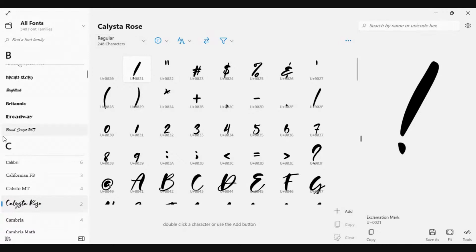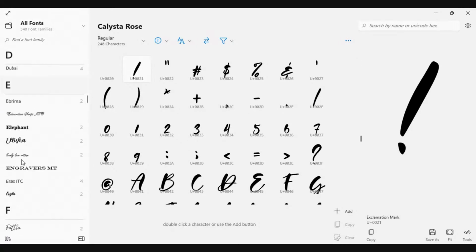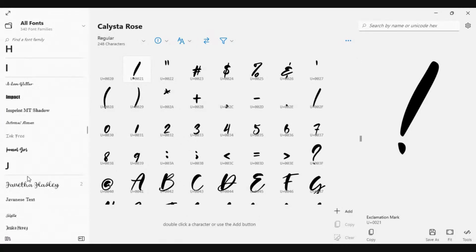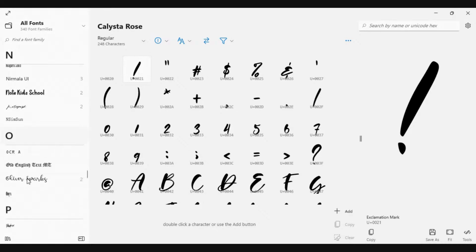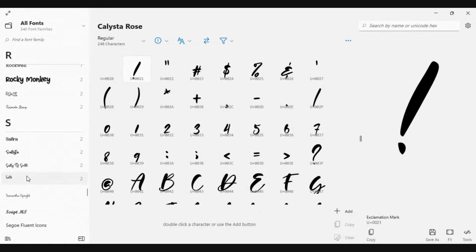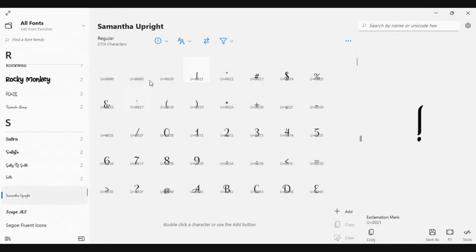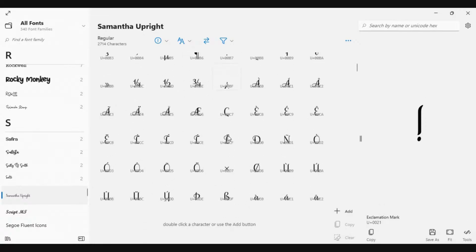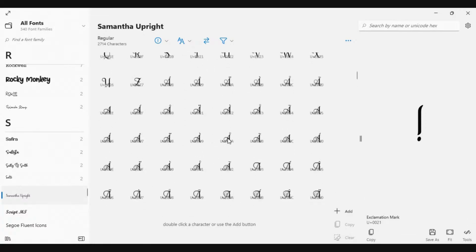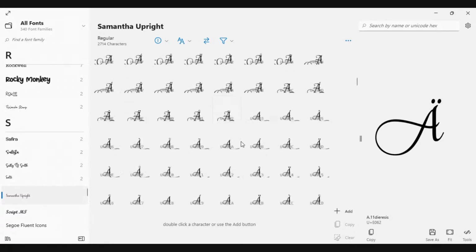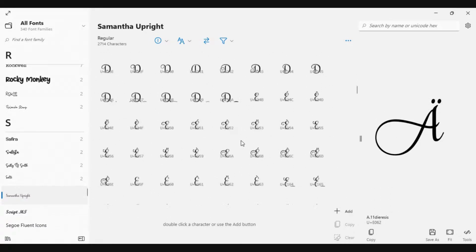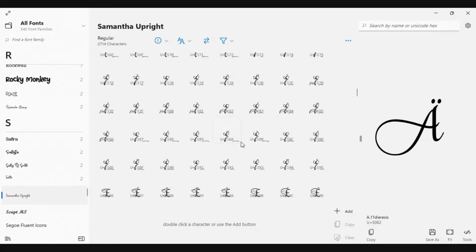Okay. So like that Samantha Upright font, that one has the most characters I've ever seen in my life. This one right here, Samantha, let me see if I have it. Samantha Upright, it has 2,714 characters in it. And you know, it's a much fancier font. Like, look at these A's. Look at that A. If you put that kind of A on the name, you got to have some money.